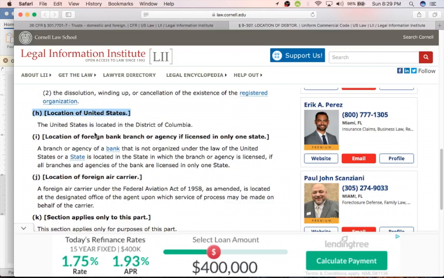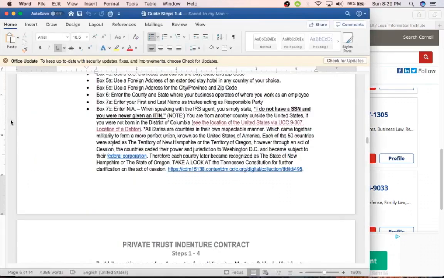The state of New Mexico is not the United States. The state of Georgia is not the United States. The state of California is not the United States. They are their own countries. All states are countries in their own respectable manner, which came together militarily to form a more perfect union, known as the United States of America.